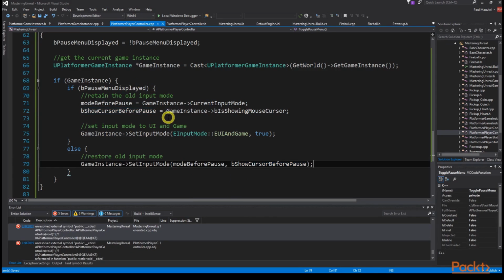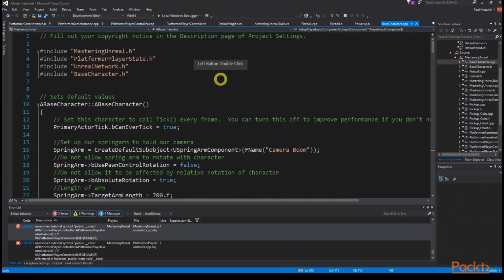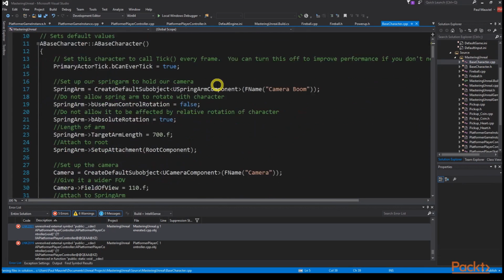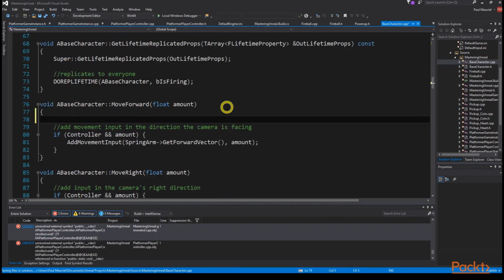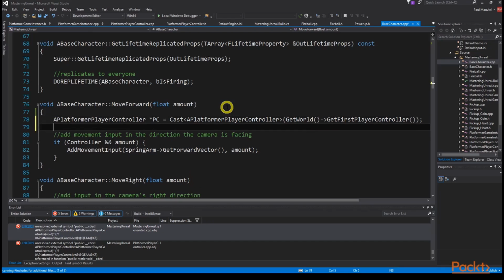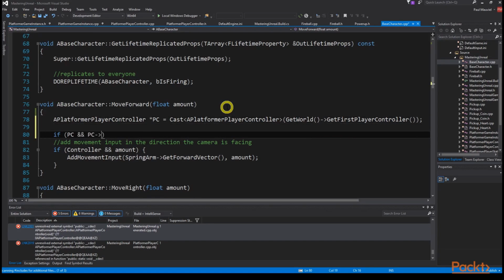We'll also need to go to our base character.cpp file and disable game input when the pause menu is displayed to ensure a clean UX. So at the top of the file, we're going to add include platformer player controller.h, and then we're going to add a PlatformerPlayerController PC equal Cast PlatformerPlayerController GetWorld GetFirstPlayerController, followed by if PC and PC bPauseMenuDisplayed return.